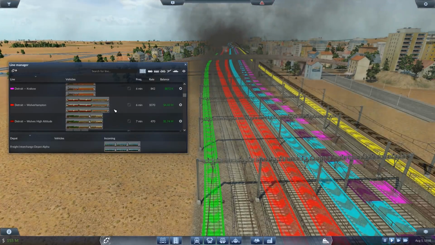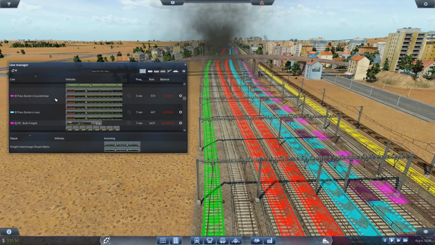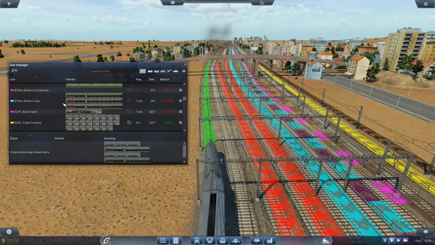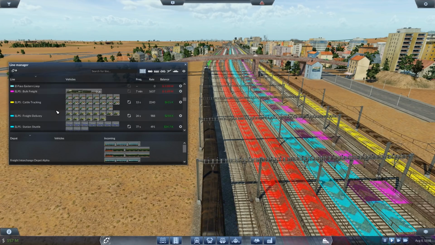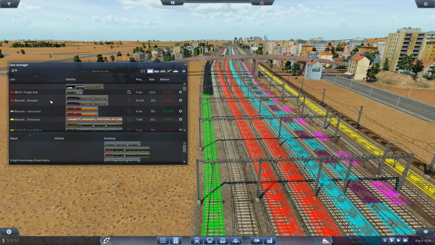Turn off the visible only. Detroit Wolves. They're both fine. The El Paso Eastern Counter Loop. I've not looked at you for a while. So I'll tell you what, all of you lot, depot. Yeah, you lot as well, especially since you're not making a profit. Go to the depot, and then we'll have a chat in a minute. Right, ignore. Just go trains. You'll make your life easier.